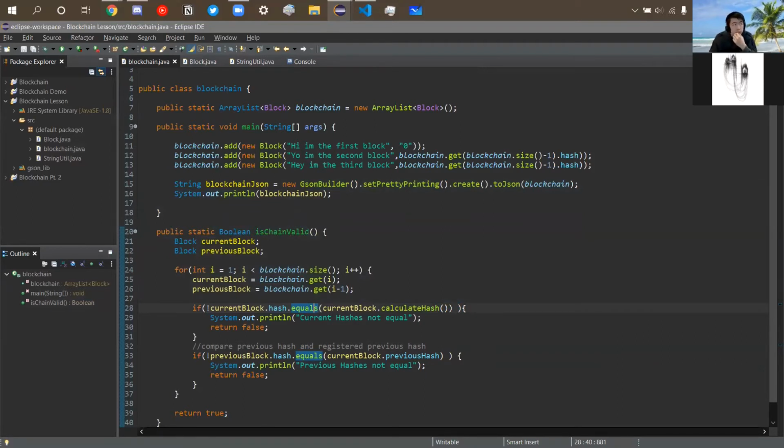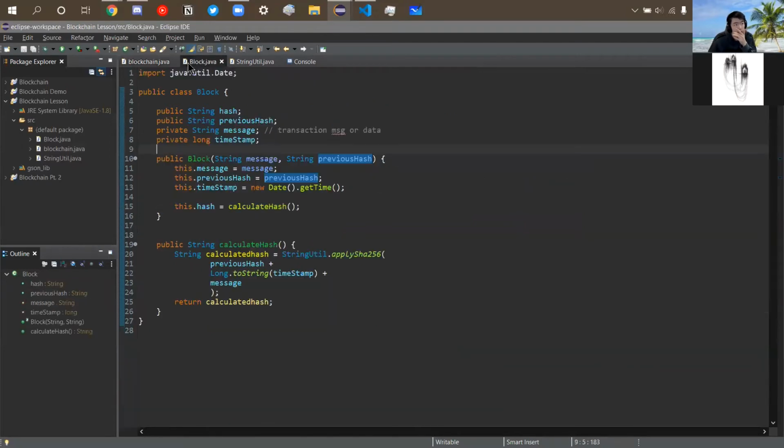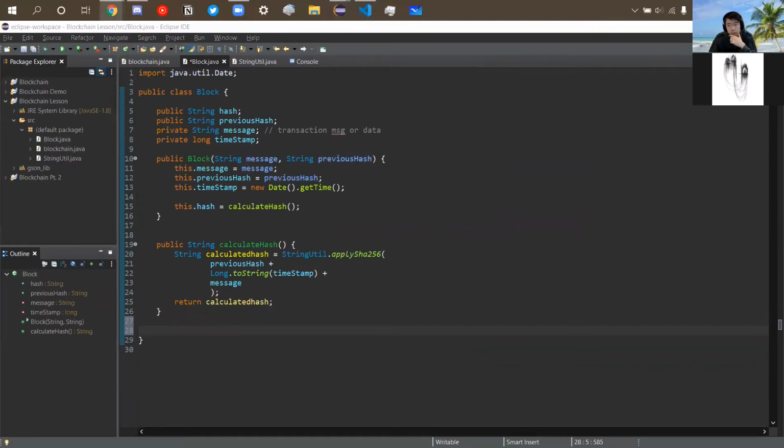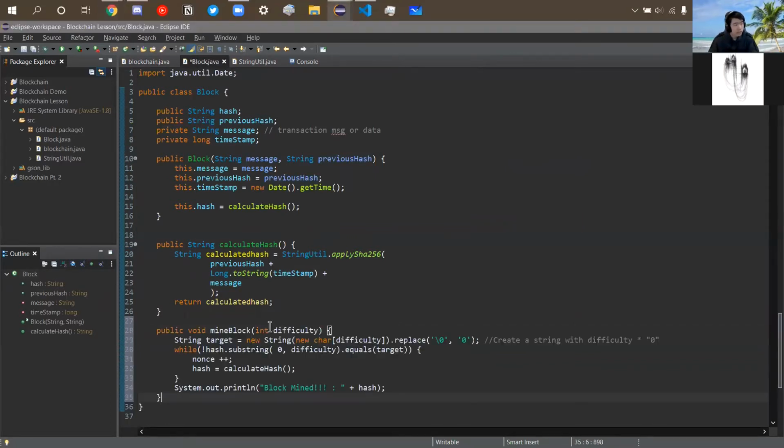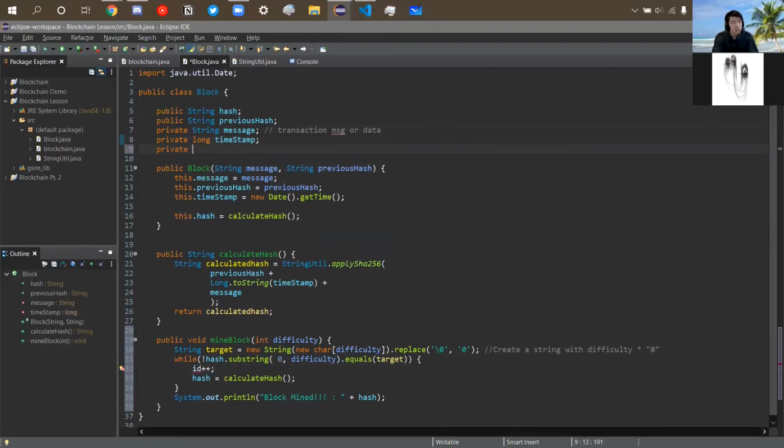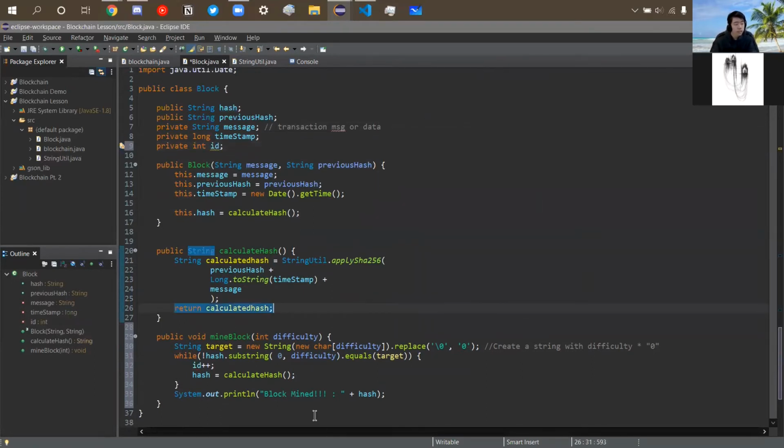And so now we want to start mining some more blocks. Basically, to mine blocks, we're going to take in a difficulty factor. The difficulty factor is basically how many zeros are in front of your proof of work. So this is the function that we're going to be using. We're going to need to increment ID with ID++, and ID we'll just have up here. So ID was the thing we were talking about earlier, which was the unique ID to make sure you can't just copy and paste the same transaction.